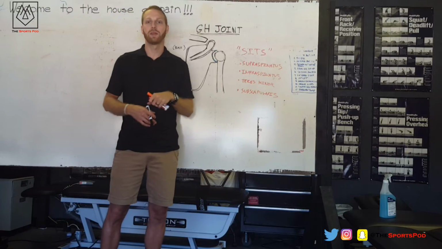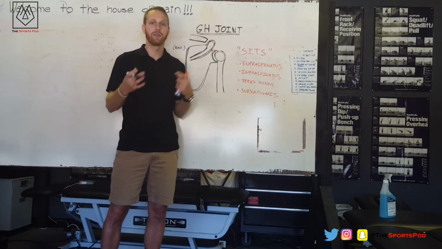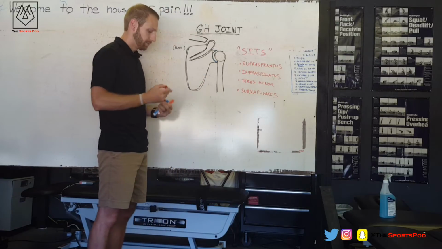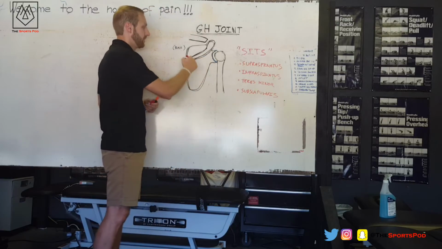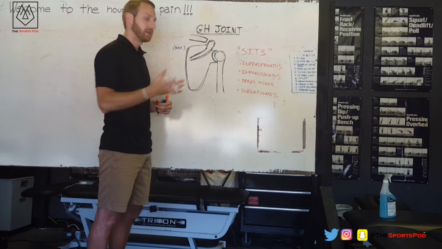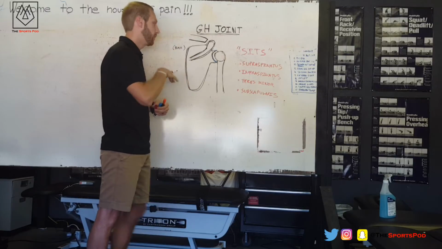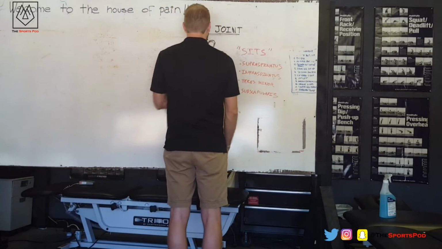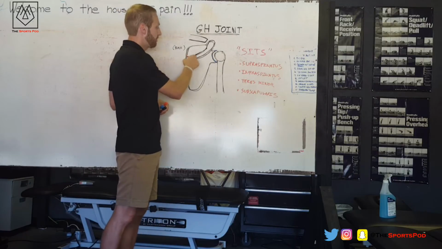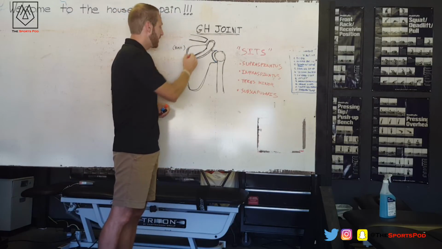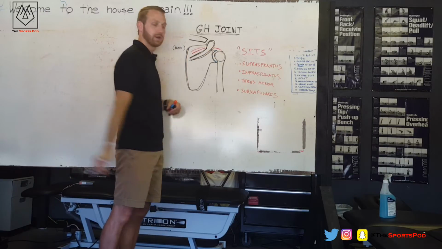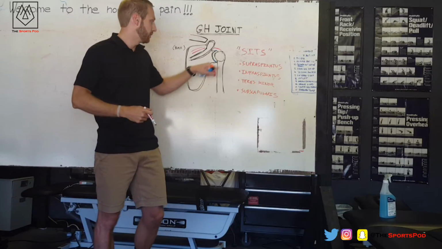So if you look at the board, I'm going to draw these on there to give you a little visual representation. So let's look up here. Here's the spine of the scapula. So this visual right here is looking from the posterior aspect, or back to front. So if I face this direction, you're looking at my shoulder blades just like that. Now, on top of the spine, or superior above the spine, you have the supraspinatus, which is going to come through like that and hook onto the top of the glenohumeral head.